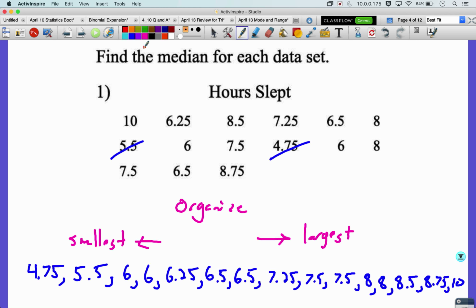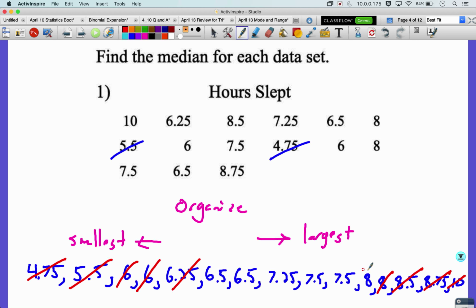And now that it's organized, we can find the median by just crossing off from both sides. Now it's really important when you're doing this to keep track of how many you've moved in from both sides so that you can tell if you've got two numbers in the middle that you need to average or just one number. So that's why I always cross off bottom first, then top, moving my way from the inside, and I say the word "and" in my head in between each pair that I cross off. So I say 5.5 and 8.75, 6 and 8.5, 6 and 8. And this way I'll be able to tell if I've got just one number in the middle or two.